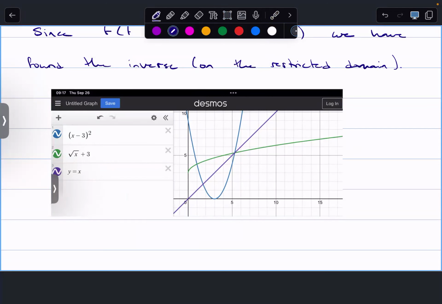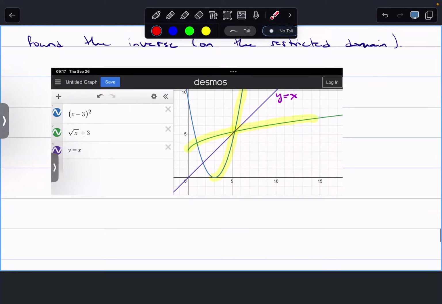So here, try to use the same colors. This is y equals x, and we were looking at this blue, and then we found this green is the inverse, right? So if you ignore everything else, then if this is the original, and I reflect it around that diagonal line, the y equals x line, then I'm at the inverse. I find it really difficult to imagine the flip around the diagonal line, but it is a fact.